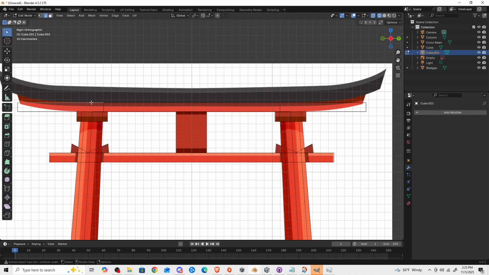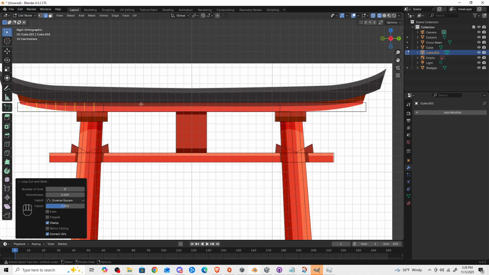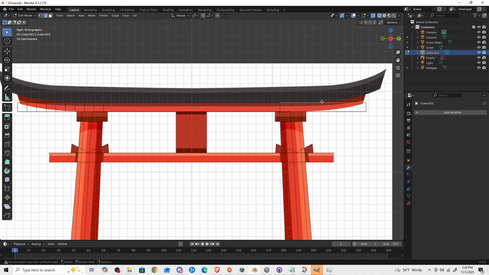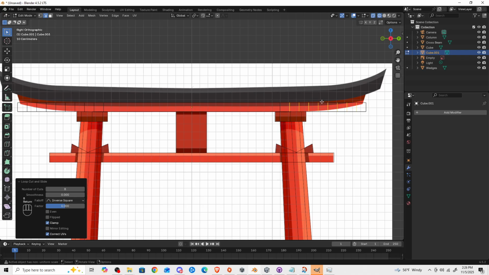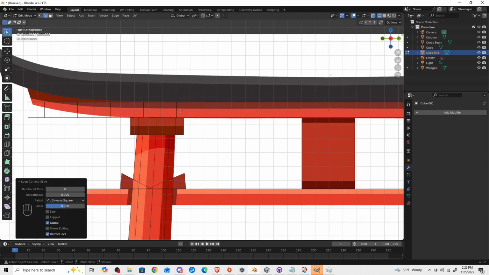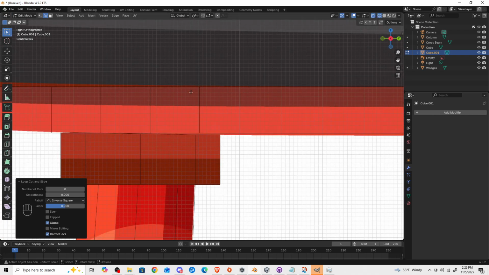And then within each of these sections we can create more edge loops, but now because we beveled previously, we're not creating edge loops in the geometry that isn't curving, which I think just kind of saves complexity. So right now I've created, I think that's 8 edge loops. That looks pretty good. Let's do the same thing over here. Control R, hit 8, just hit enter, right click, and now let's adjust these heights.